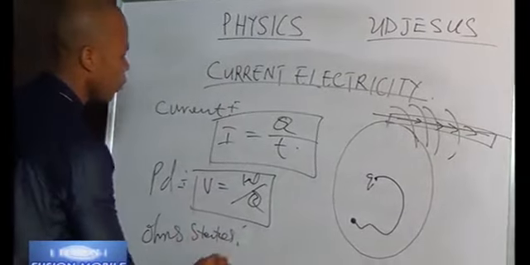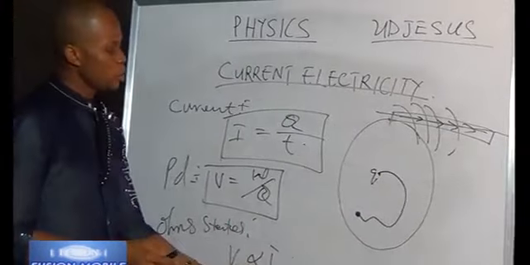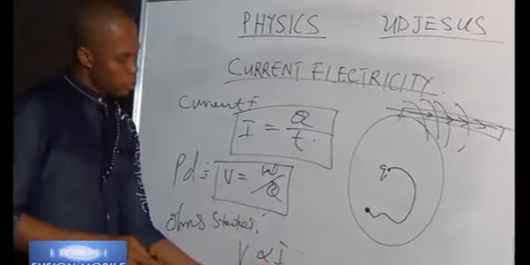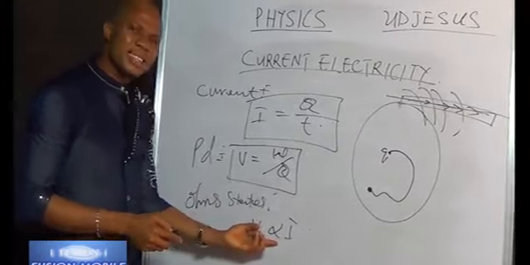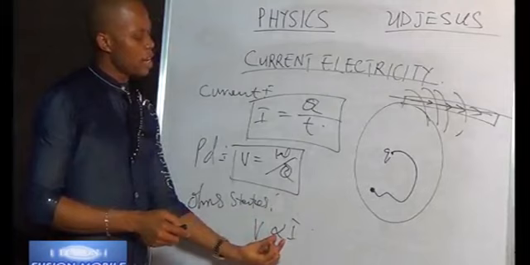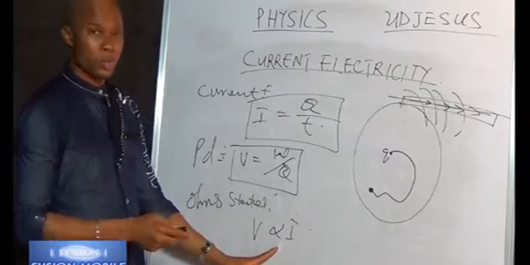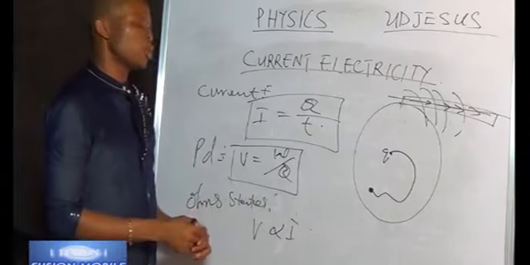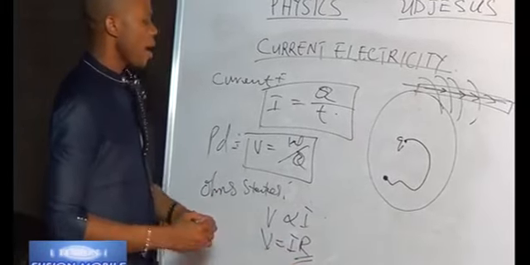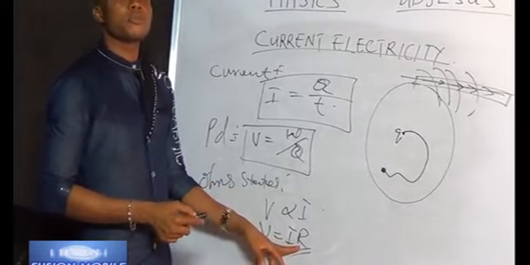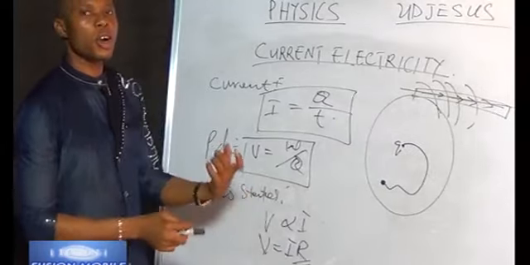Mathematically, we'll say that V, which is the potential difference, is directly proportional to I. And as I told you in other topics before now, the proportionality sign is a dummy sign. And we have to get an equivalent or equal. And for me to put that, there must be a constant to take care of the consequences. So we'll bring in a constant which is known as resistance. So we'll say that V is equal to IR, where R is the constant of proportionality known as resistance, which is the parameter that opposes current.